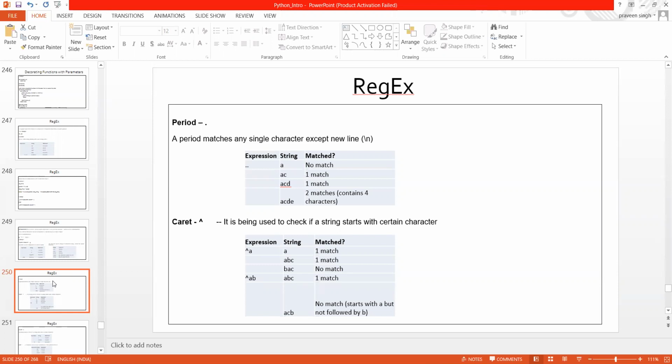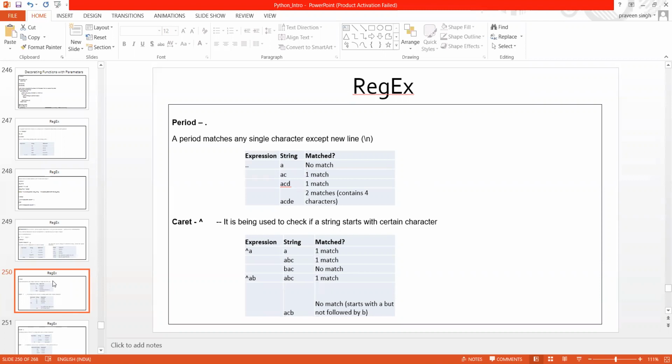Now if you have specified two dots and your string contains four basic letters, then it will say two matches have happened because you are containing four particular characters. And now instead of this, let me write dot as a star. Then how many of your characters will you match? Will you see that?